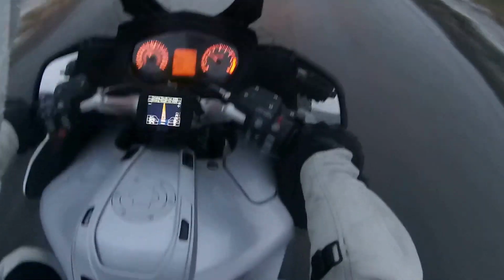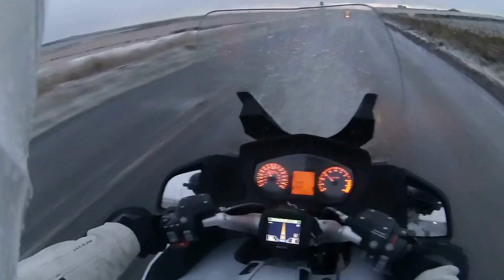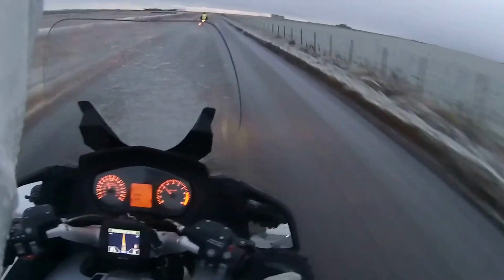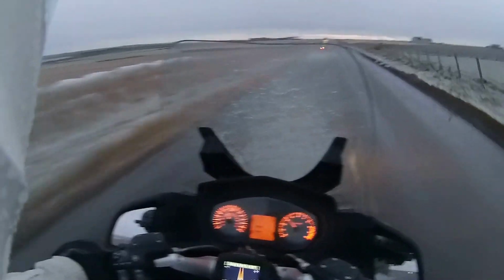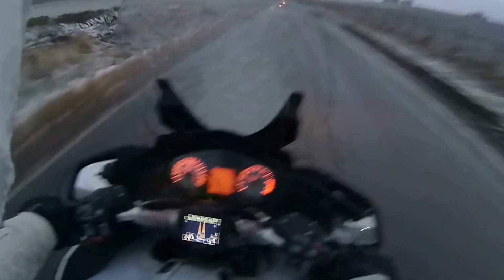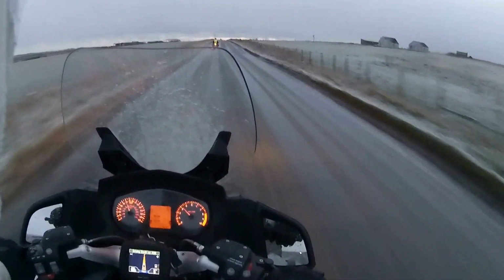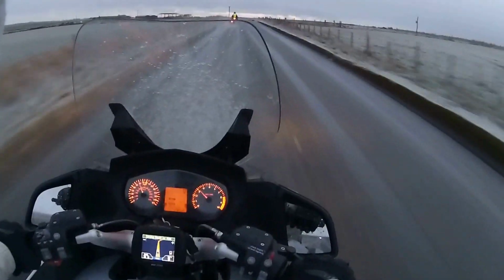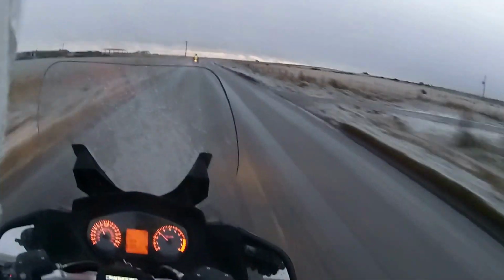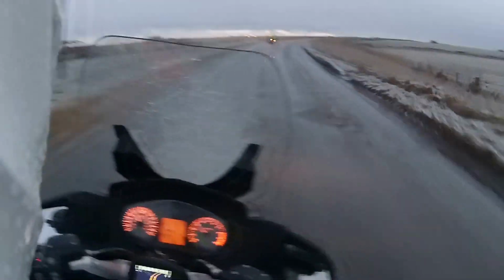Heated grips, a heated seat. That's the way we roll on this bike, I'm telling you. Need it. It's quite nice having the heated seat on in this sort of weather, just to warm yourself, although it does feel like you've wet yourself sometimes. But all good. I'll just turn the heated hand grips down because they're too hot. Nice to get the heat into the handlebars and then just knock it down a notch.